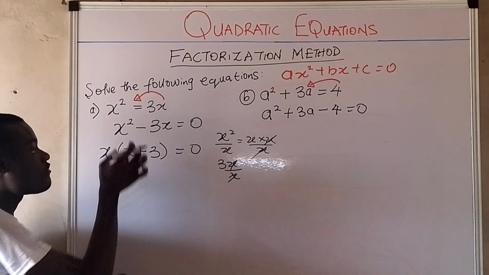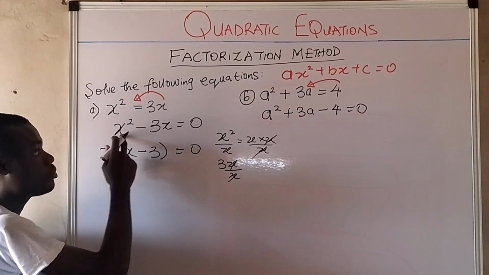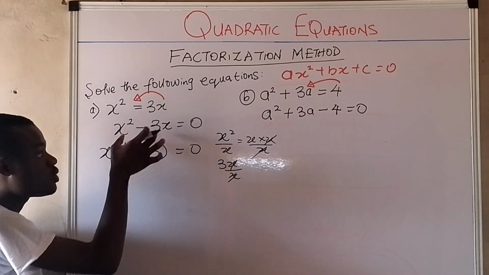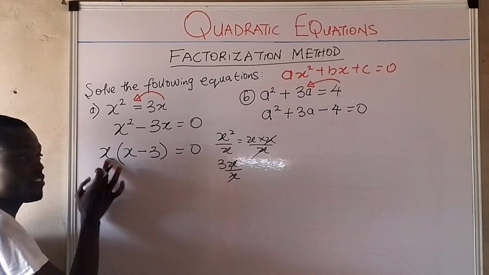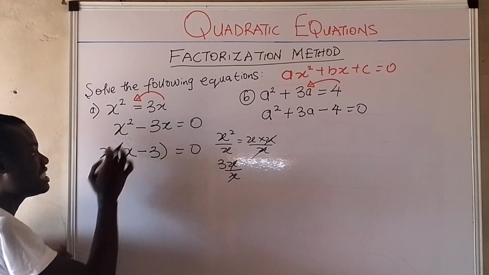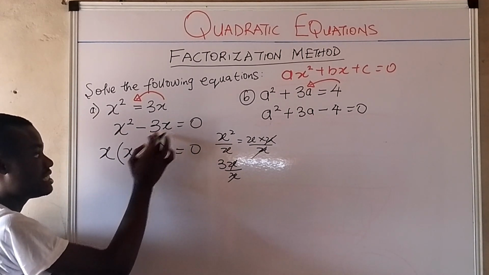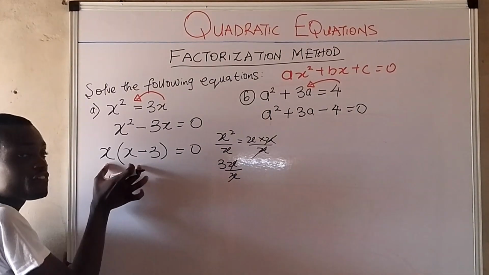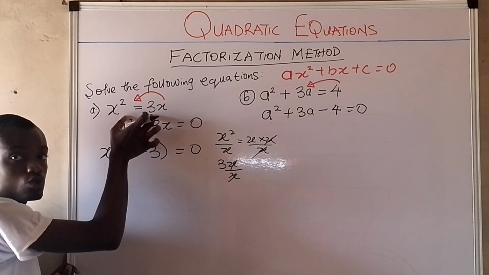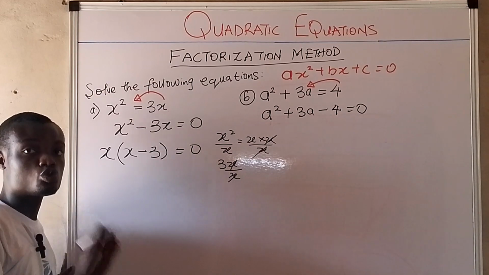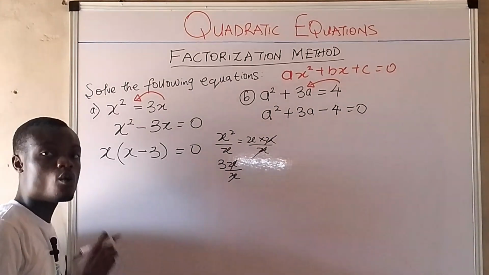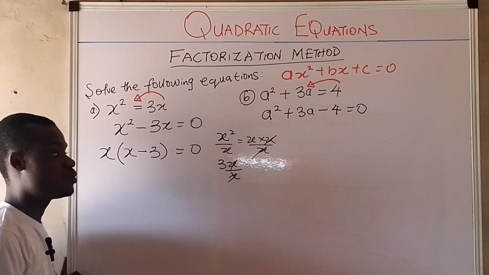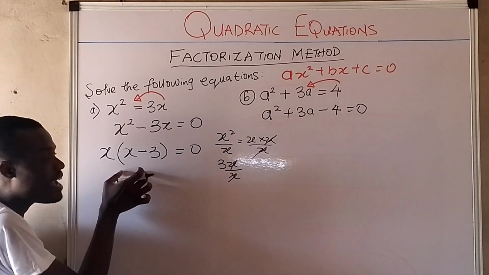So simple. Find out what they share in common. They both have x, but they don't have 3. So what they share in common, we take out as a factor, which is x. Then we divide this by this to give us x. Then divide this by this to give us minus 3 is equal to 0. So now, these are the factors of this equation. But when we are told to look for the roots of the quadratic equation, it simply means what are the values of the unknown. So we are going to go ahead and find that root.